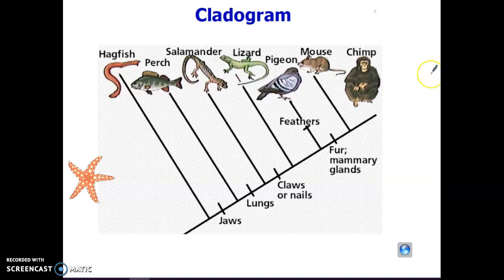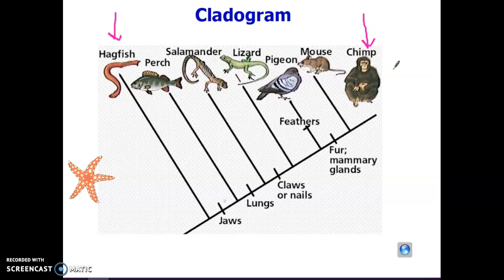What they do is they show organisms, and it doesn't have to be animals, it's just the one that we're most familiar with. Usually the one that is the most primitive is on this end, the least advanced, and the one that is the most advanced would be on the right side. Not all the time, but the majority of the time. Think about you're reading it from left to right. Least advanced, most advanced, okay? And then if they're all up here in a straight line, that means they're still on the planet, so they still exist. And then what you do is you actually put characters that separate these animals in between here.